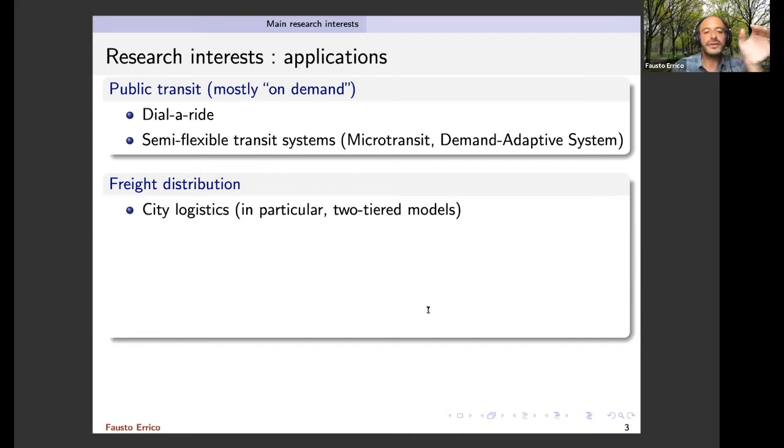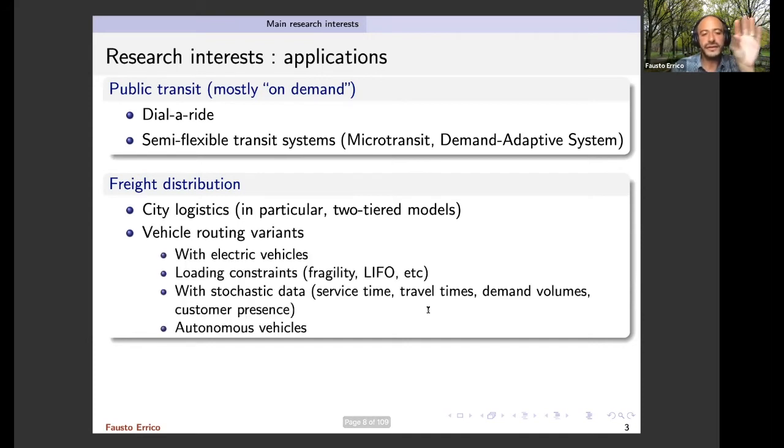And then, of course, the core of a lot of these city logistics problems are vehicle routing problems. And so I'm still working on several variants of vehicle routing problem. One is with electric vehicles, where, just as a reminder, I'm pretty sure everyone here is familiar with vehicle routing, but just as a reminder. Oh, by the way, if you have a question at any point in time, please just raise your hand, and I will stop.